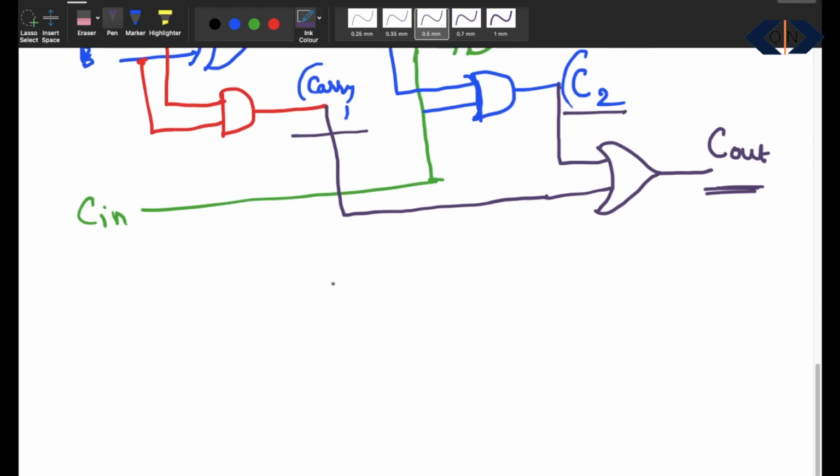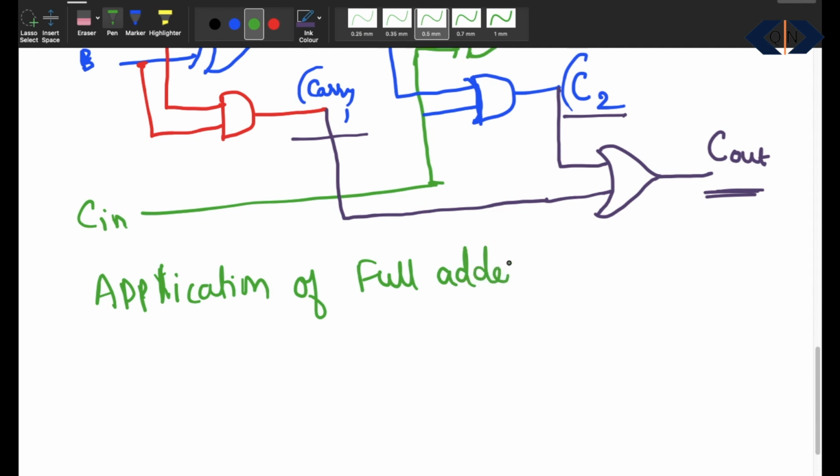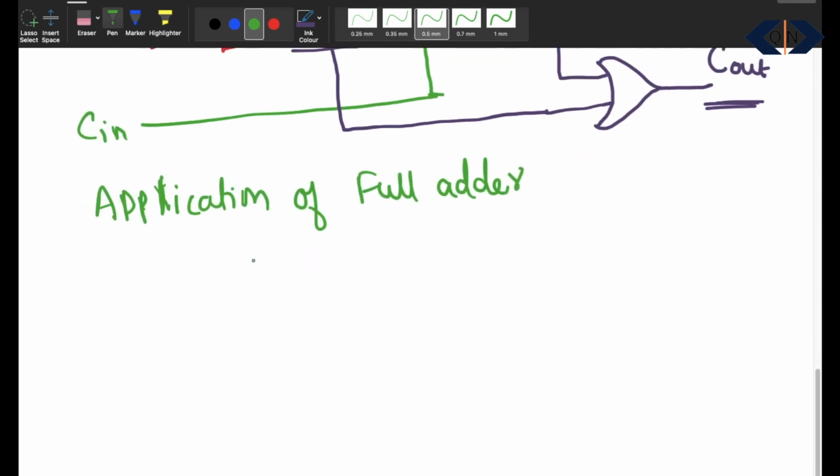So now next we will talk about applications of full adder. The first application, which we have been reading till now, is carrying on bit carry.